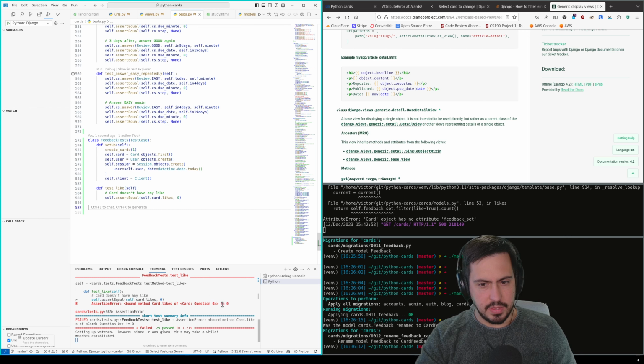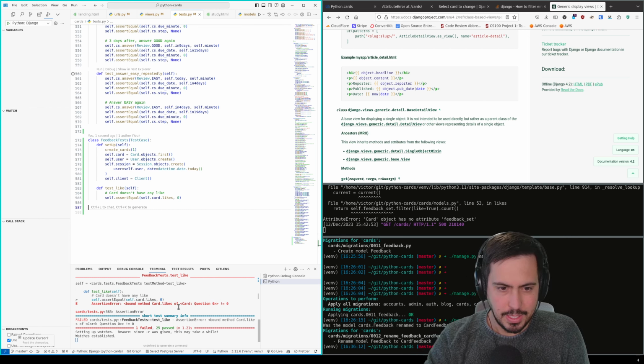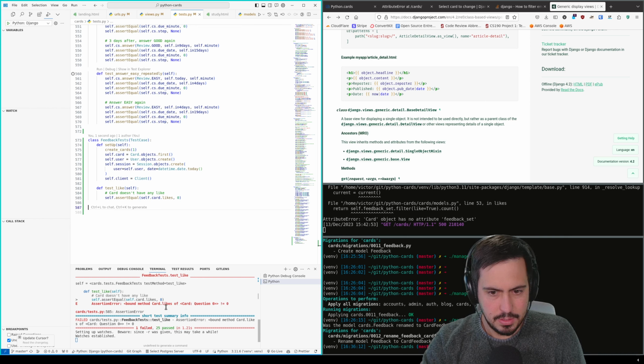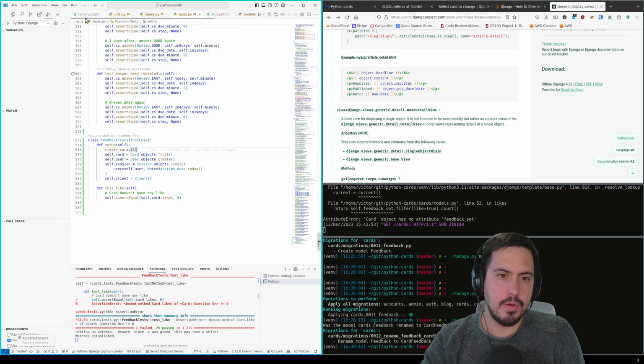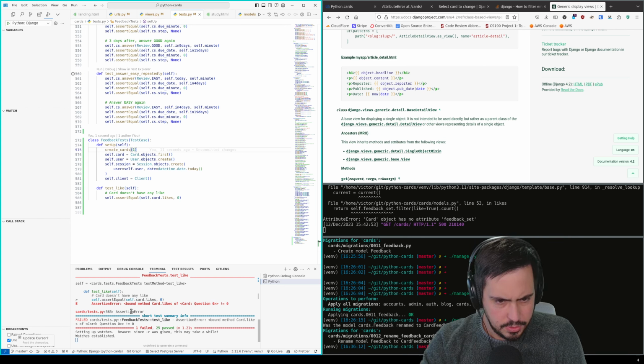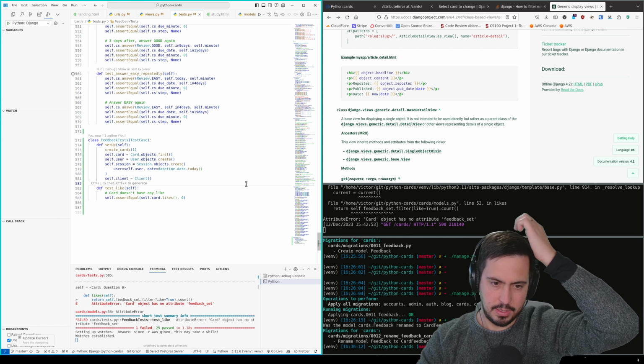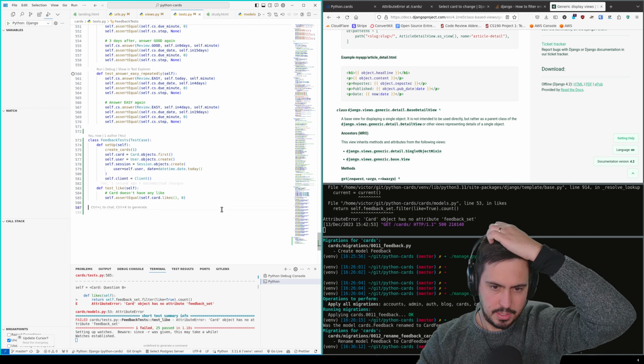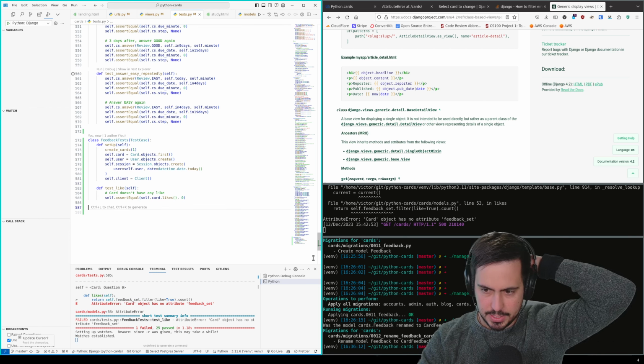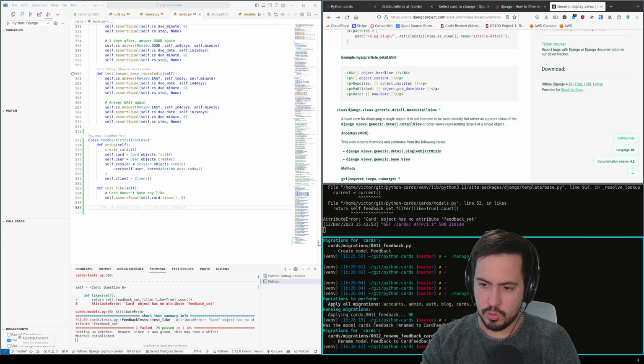Okay, what is failing here? Assertion error, likes. Okay, that's good. What is the issue? Oh, likes is a function. But we know that the tests are running, right? Now it fails. It has no attribute feedback set. Oh, because we need to migrate this thing.